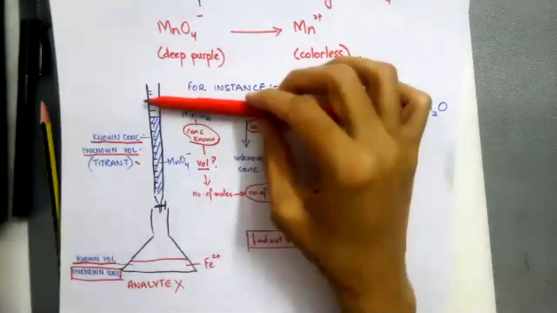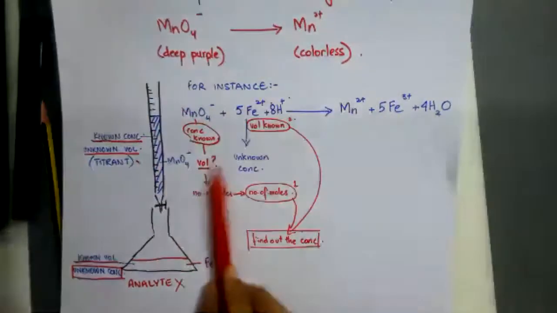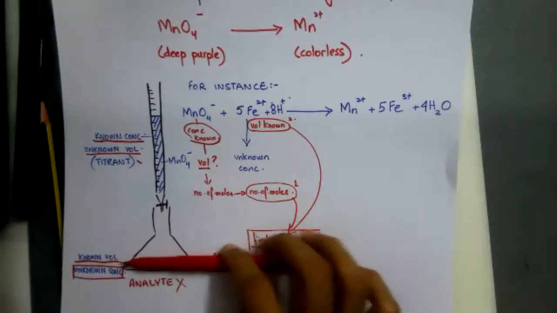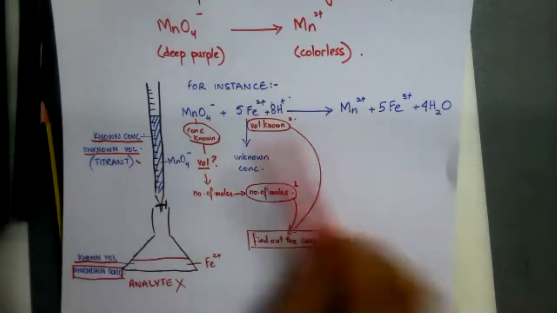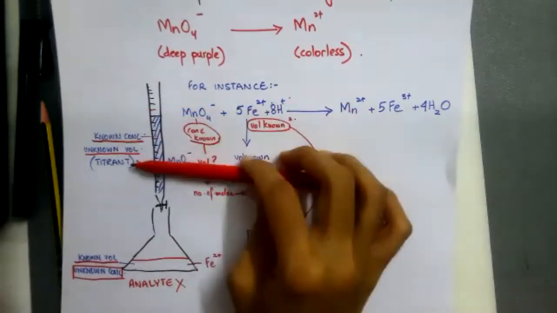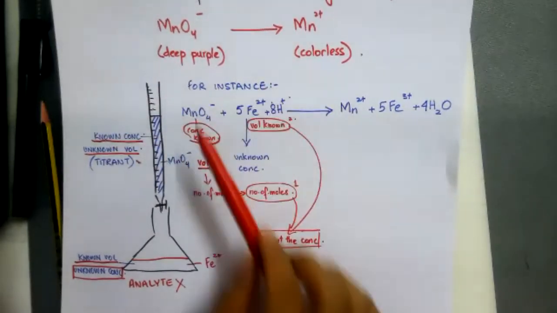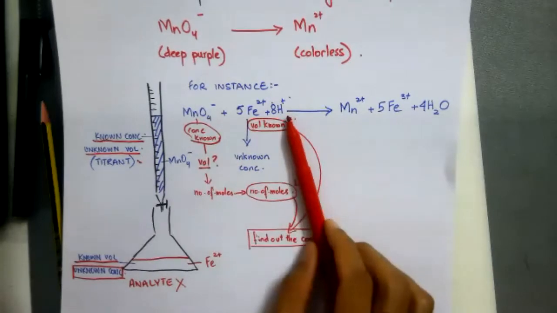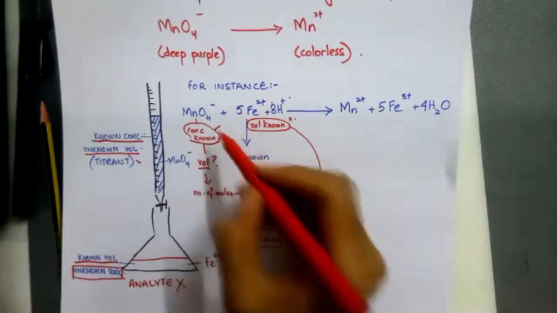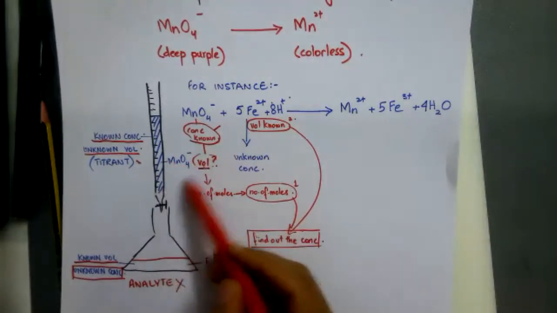At the beginning of the experiment, before you added any drop, you will note down the first reading. And then at the completion of the reaction, when the purple color disappears, again, you will note down the reading. The difference between the final and the initial reading gives you the volume of permanganate that participated in this reaction. So you knew the concentration beforehand, and you found out the volume with the help of this experiment.